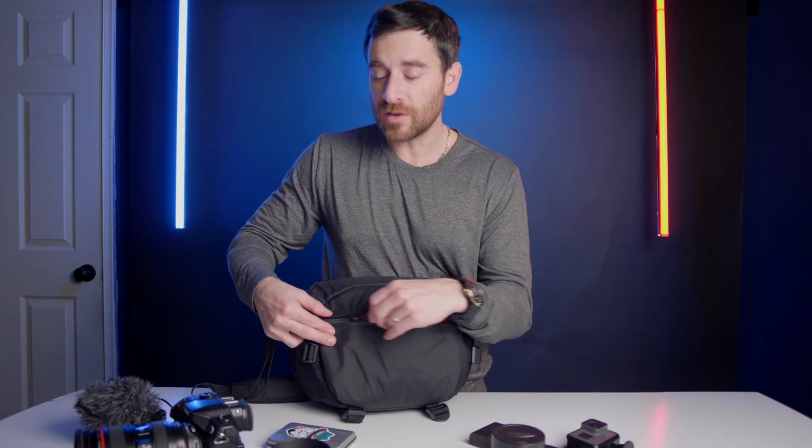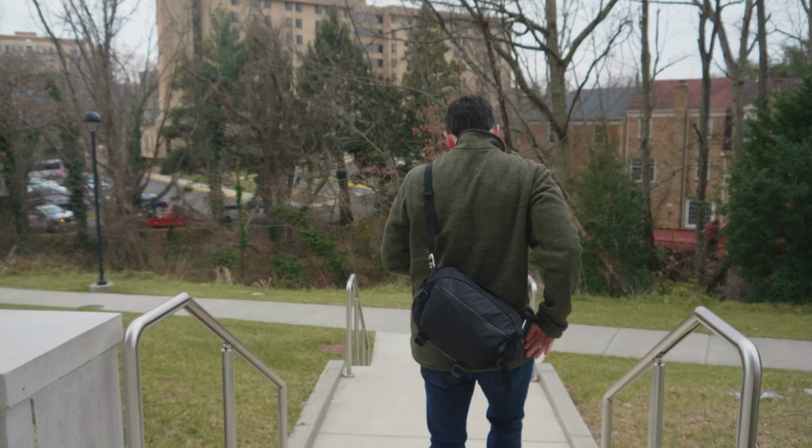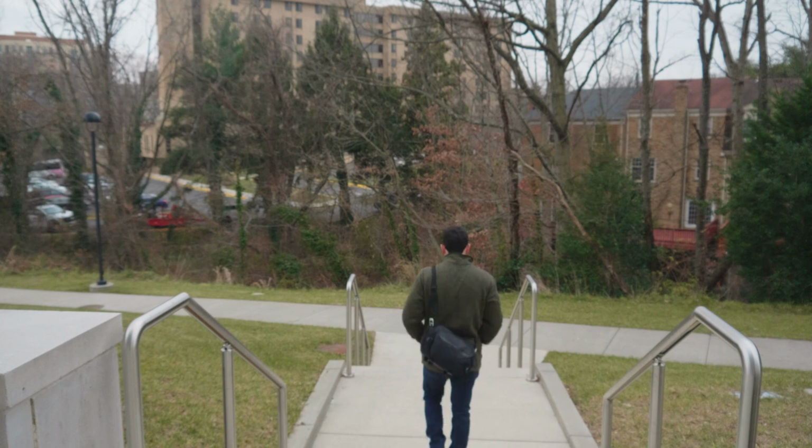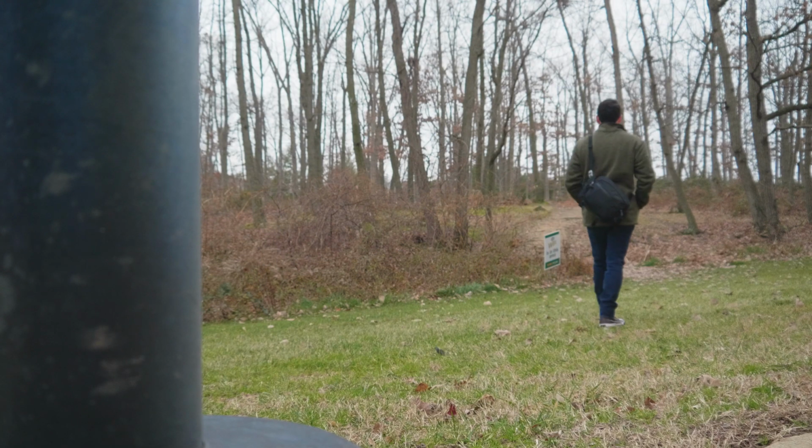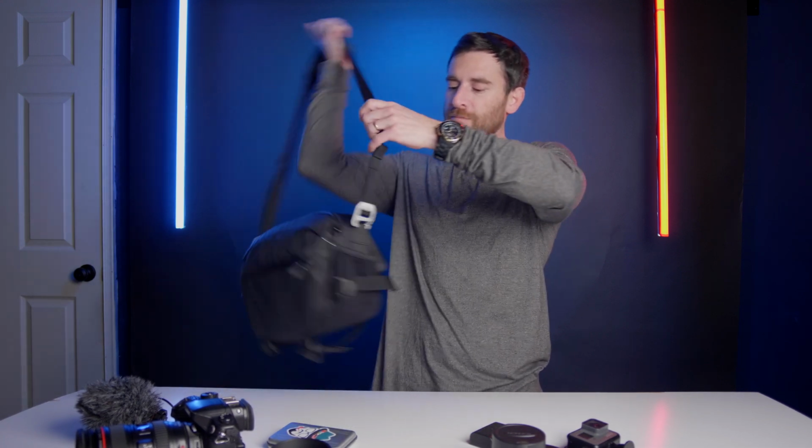Now, why would someone buy this? Particularly someone like myself, like I mentioned, I liked it because it was small, it was quick, and it means I wasn't taking too much gear. It meant that I was just taking what was needed. So a quick little camera bag like this, when I go traveling, I do family trips, I do think my wife hates it when I just have this stupid huge bag. I've got the drone, I've got an oversized camera, you name it. Whereas I think something like this, when going and traveling, it's going to be sleek.